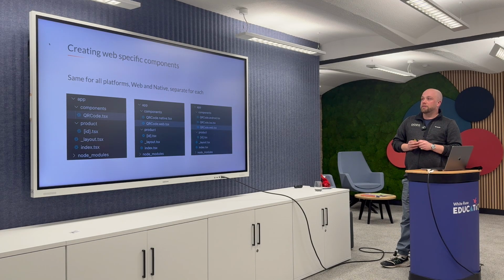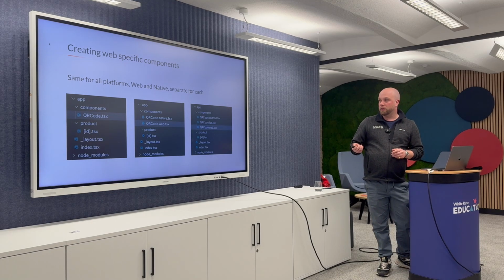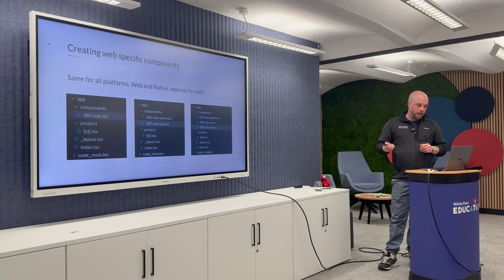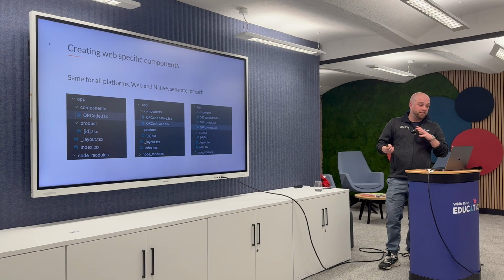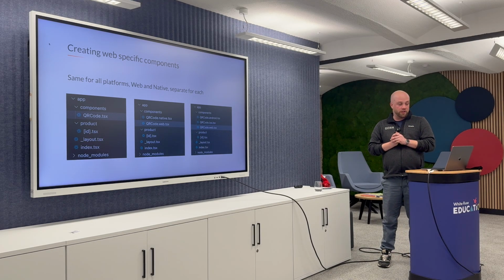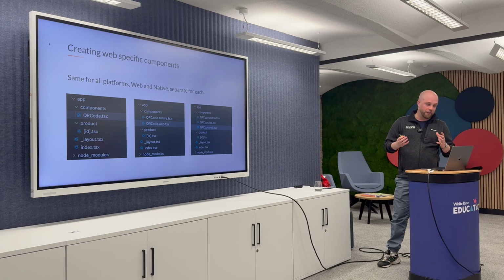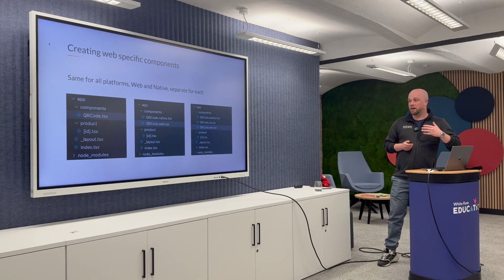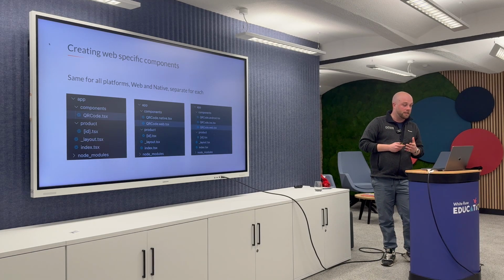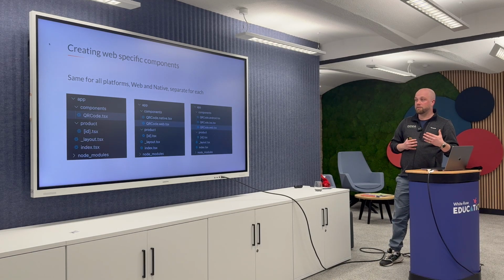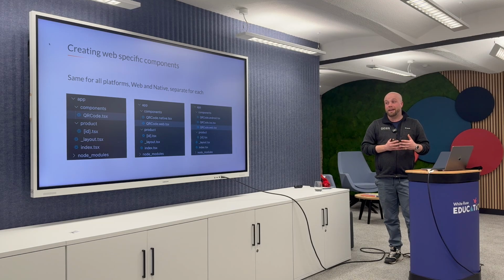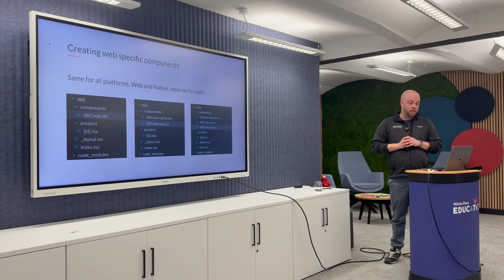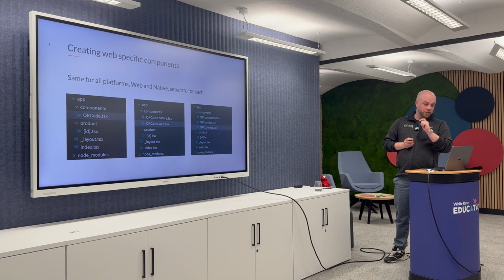Creating web-specific components. So you can see here, I've got a component called qrcode.tsx. In React Native, you've probably encountered having separate components for iOS and Android. How do you handle that? There's a couple of ways, really. But sometimes you'll have a .ios or a .android extension, and it'll be bundled up as appropriate for whatever platform you're building for. Now you can do the same for web and native. You can use the .web or .native extension, and the project bundles it up as appropriate.